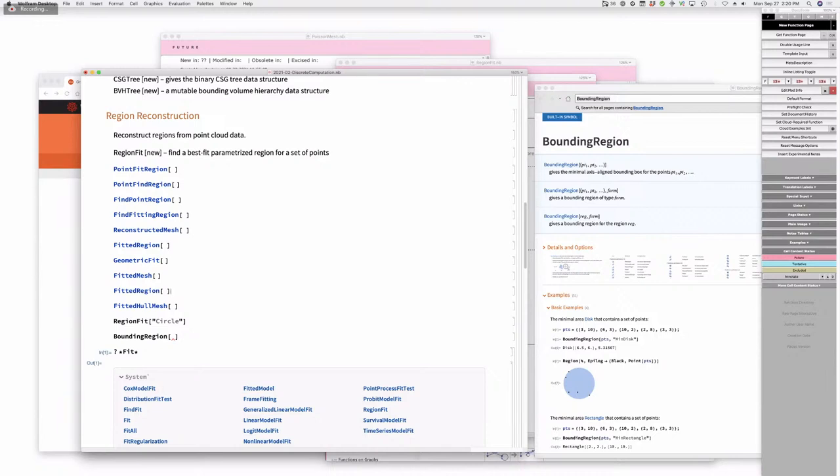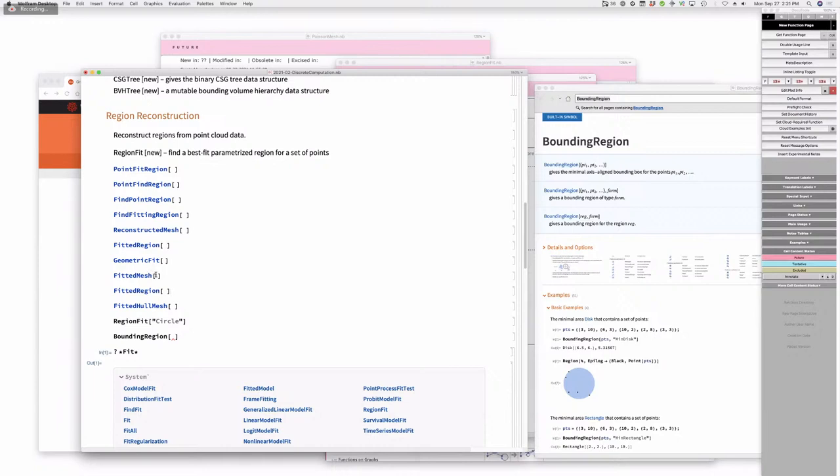A convex combination is a sum with positive coefficients that sum to one, and a conic hull is again a combination of things where the coefficients are positive. But it's always outer boundaries, isn't that correct? No, it's because most of the time the object is full dimensional, so you always think about the outer boundary, but it doesn't have to be restricted to that. I'm liking fitted mesh and fitted region. I do too.